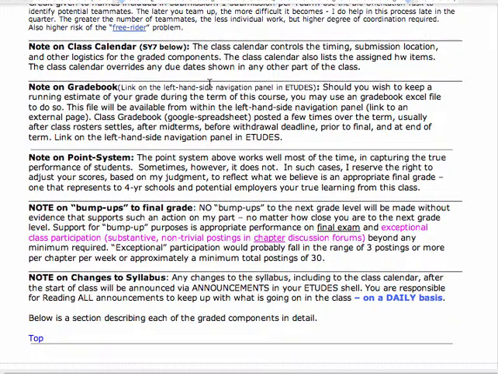There's also a note regarding the class calendar, which says that every item that is due at some point is controlled by the dates set in the class calendar. What you see in terms of dates in MAU or in Etudes may vary because sometimes I want to extend it for certain students or for the class for whatever reason, but the controlling timing for those items is going to be found inside of your class calendar.